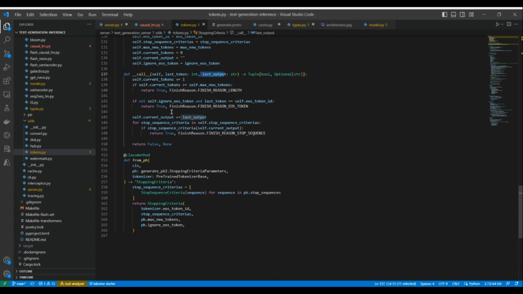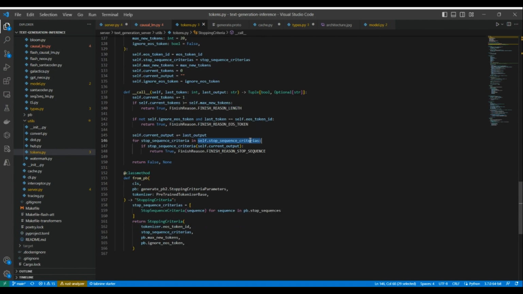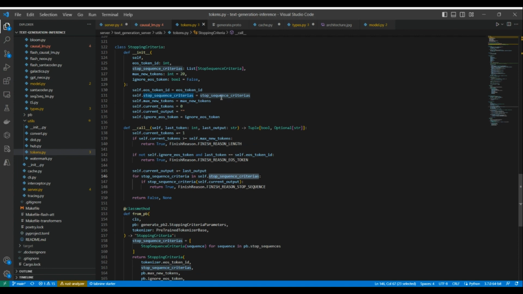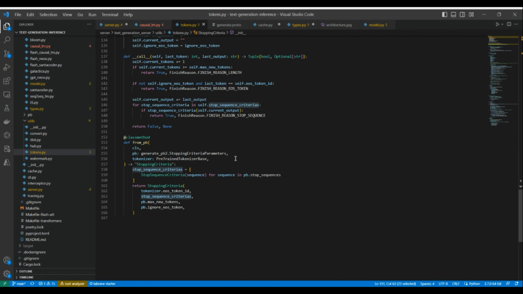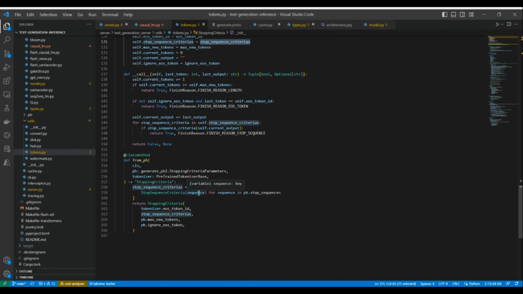We're going to add, because we're generating tokens one by one, so we're going to keep on appending to this. You can think of tokens being added to the string. Then what we do is loop through the stop sentences criteria. You might be asking yourself, what is this? Essentially, the stop sentence criteria is all the sentences that are going to help us stop the generation of the token.